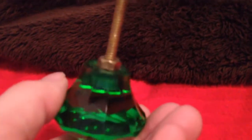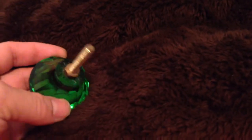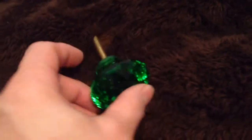These, I believe, have to be used with some type of old door latch, whatever you want to call it. These will not work in my new apartment, with its latches and doorknobs.